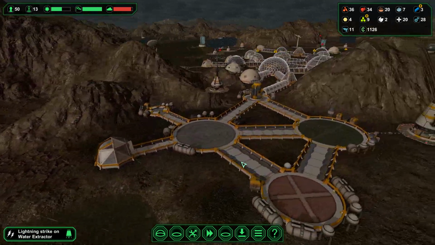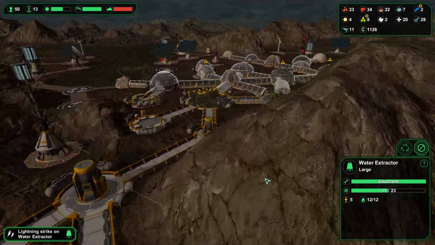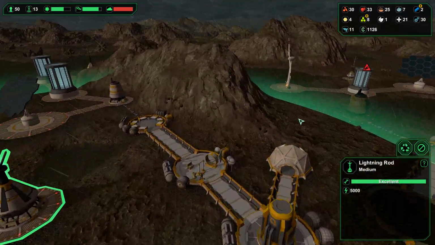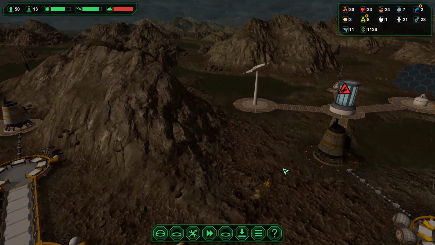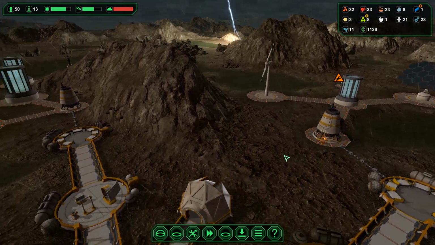Crap. Lightning strike on water extractor. Well, F you guys. Which one did it hit? Oh, it hit way over there. That one's protected. It's not only protected. Well, it's protected. Oh, it's kind of not protected. Well, that sucks.